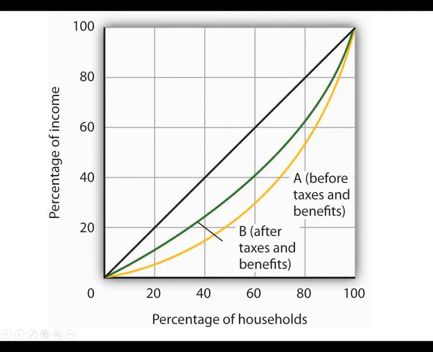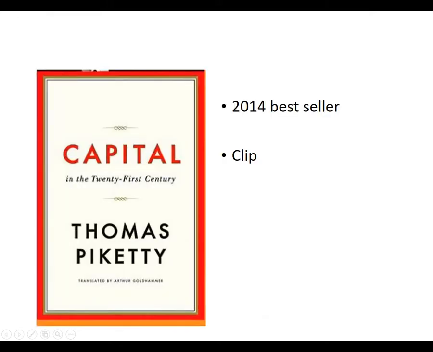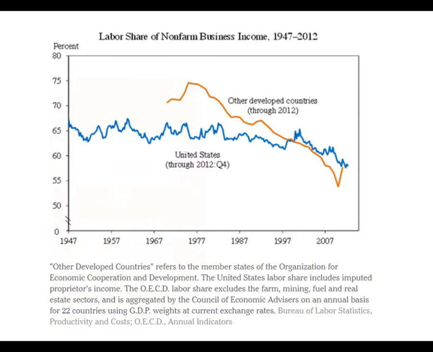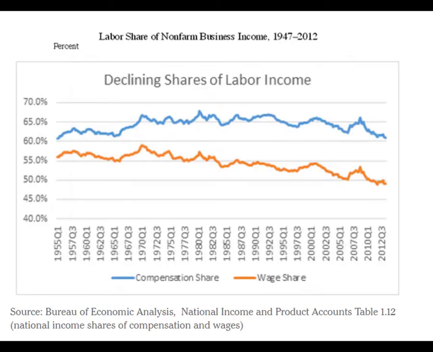One idea some people have is progressive taxes — tax the rich more than the poor. So on the Lorenz curve, we'd tax the top group and give it to the bottom group, moving toward more equality. There's a clip I encourage you to watch on social mobility from an economist from France — think about reasons why to support his idea, why it's a crisis, and also why it might not be as big a deal. He'll talk about labor share — how much money workers get in terms of income — and you'll see that number is declining.